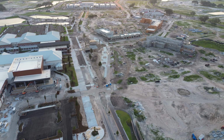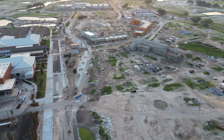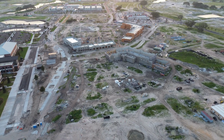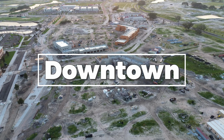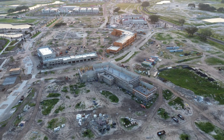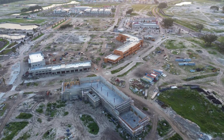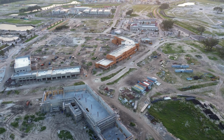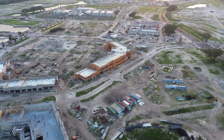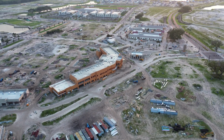You have the Performing Arts Center right there on the left with the cranes in front of it. And then we're going flying over the downtown area right here. This is where all the retail is, they're going to have their own square and everything for live entertainment, just like all the other areas for villagers. And there is actually a dog park in this area as well, over by the Lake Harlow Park.